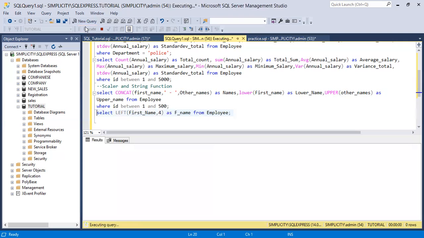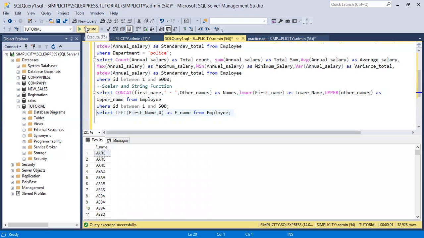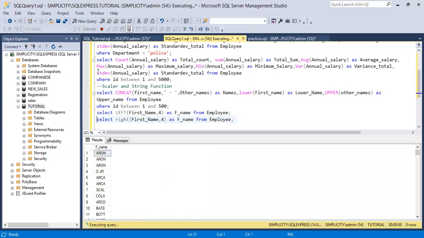Can you see? It displays only the first 4 letters since I'm using left. Now if I use right, select right, it should display those names from the right. Can you see? From the right, it will count the 4 characters for the first name.